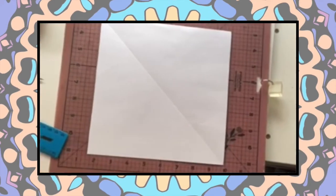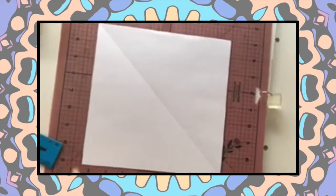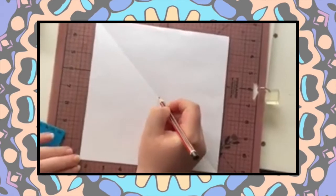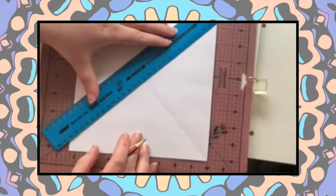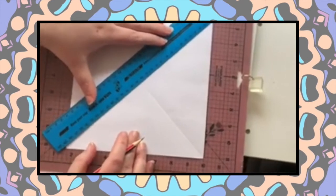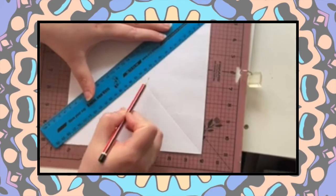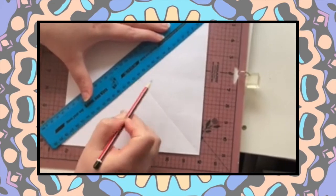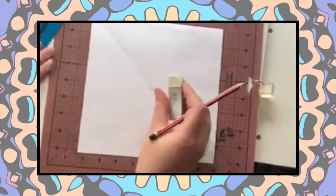And the first thing we're going to do is we want to make a dot, and we're going to make a dot in the very middle. So to be precise, we'll want to use a ruler, and as you can see, just by eye, my dot is in the wrong place, so we're going to put a new dot there. That's why having a rubber is handy.